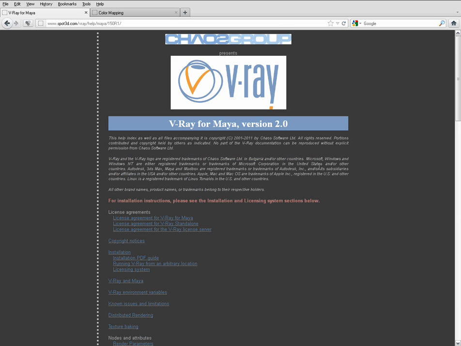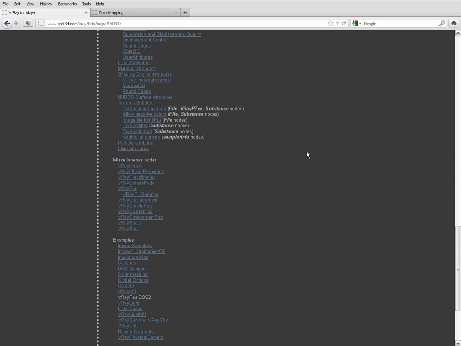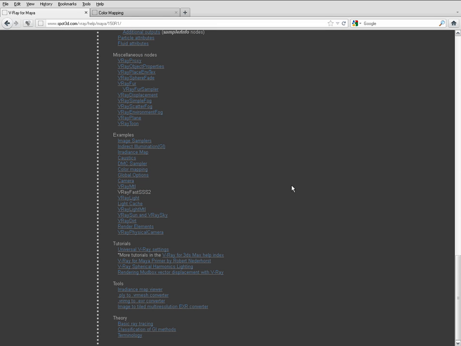If you look up V-Ray for Maya on Spot 3D and look for the tutorial section, you have a link here called universal V-Ray settings.